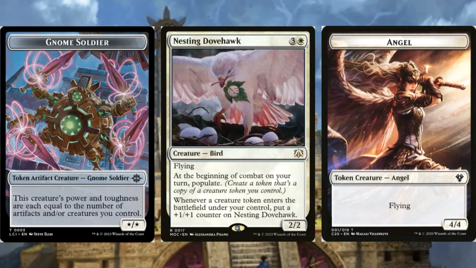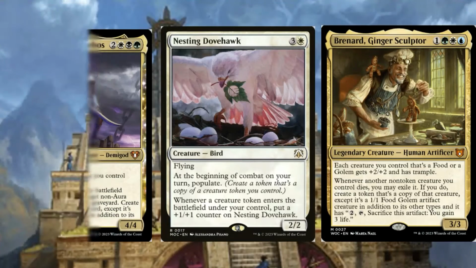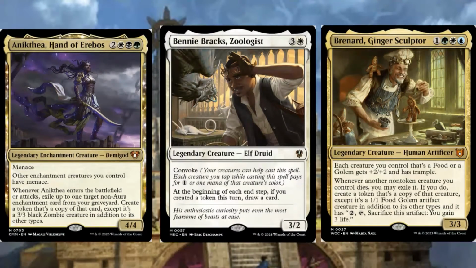It may not look like it when just reading the card, but Nesting Dovehawk puts in a surprising amount of work. Nesting Dovehawk would go great in commanders like Bernard, Ginger Sculptor, Onyxthea, Hand of Erebos, or Benny Brack's Zoologist.